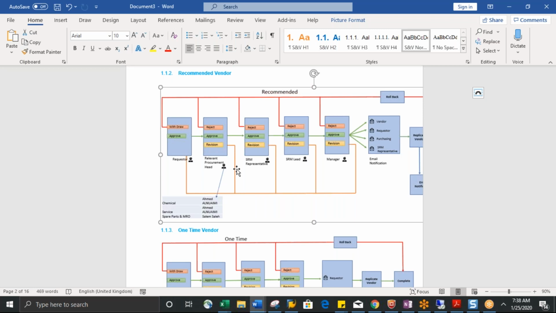Now, sometimes the SRM representative will say, right now we are going smoothly with the existing vendors without doing any qualification process. No issues, high quality. We will take your request, but we don't create a vendor in SAP. We will make it as recommended. That means later, if there is any requirement, we'll actually create a vendor with him. If there is no requirement, we don't create any vendors.